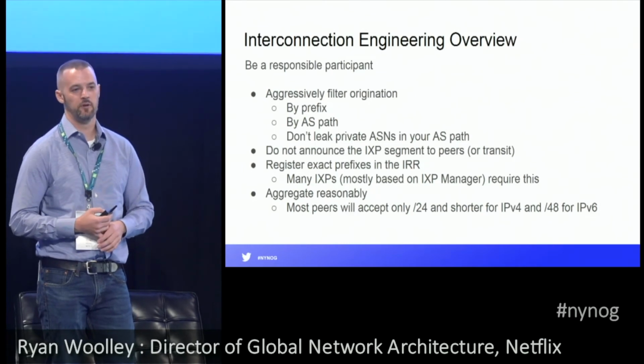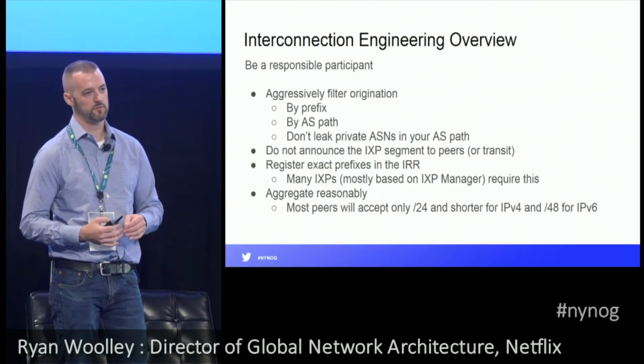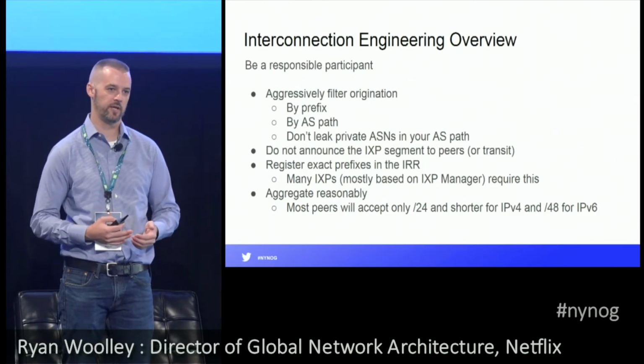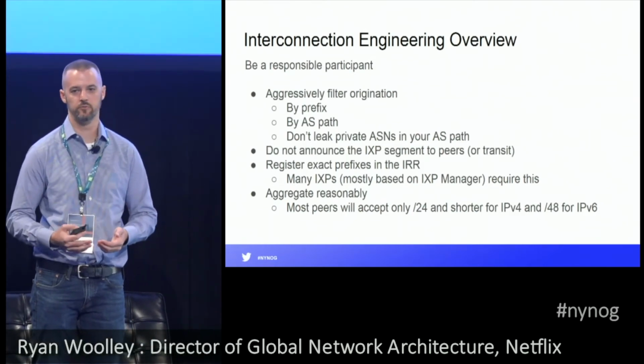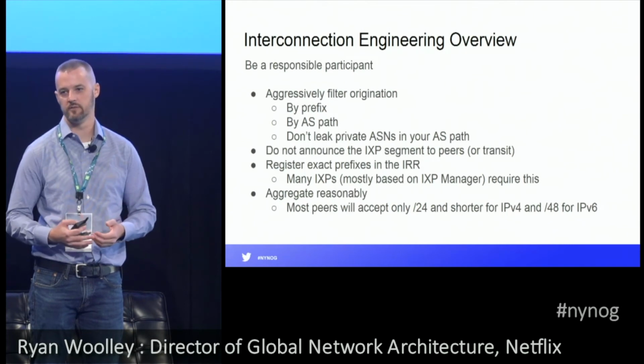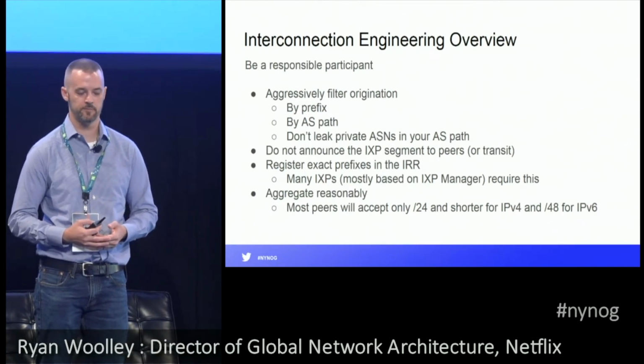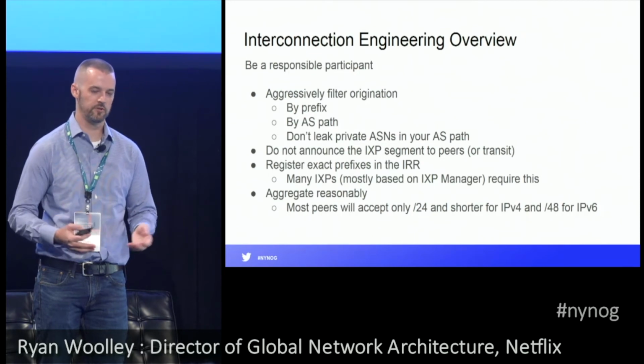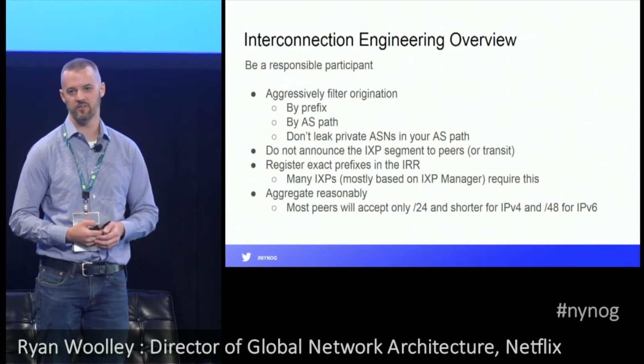Exact prefixes in the route registry. So you'll be expected to place your routes into a route registry that other people can use for filtering and get an idea of who you're providing transit to, for example, and what IP space you'll be announcing. In many cases, IXPs require exact prefixes. So if you intend to announce simply a /24, don't register a /22, register exactly a /24.